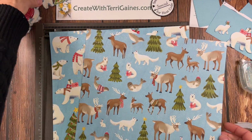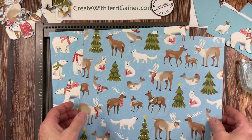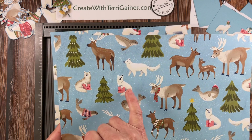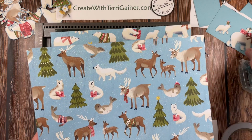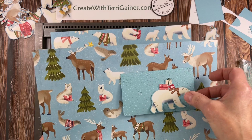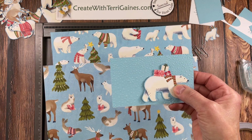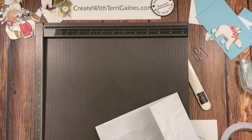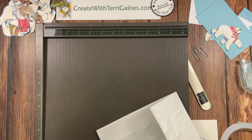So ahead of time, I have cut out a lot of these different elements on these two pages. And for me, I don't like to cut out, but I keep a blue border around here. And now what I'm going to do is all of my images are going to be adhered to the coordinating color. So it's going to camouflage any of my imperfections of my cutting. So that way I can just cut these out. And what you can do is just cut out everything you want out of those pages and you're ready to go.